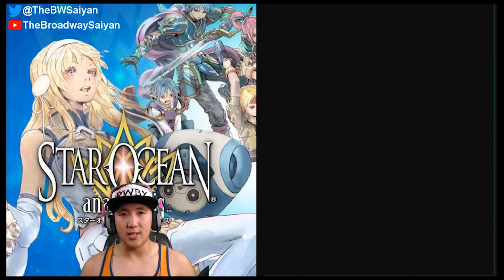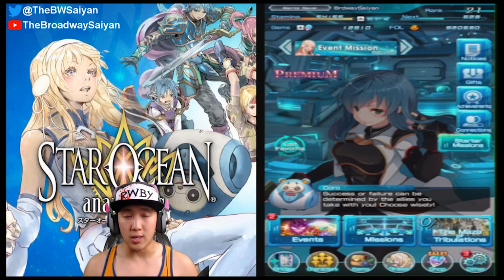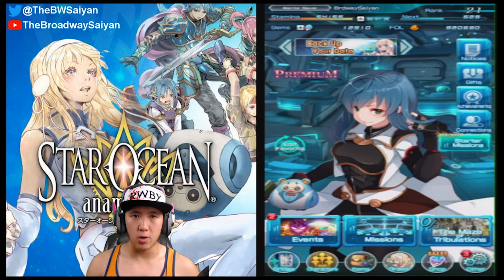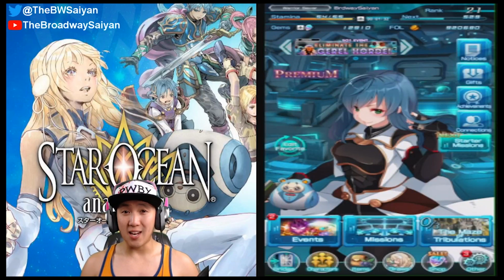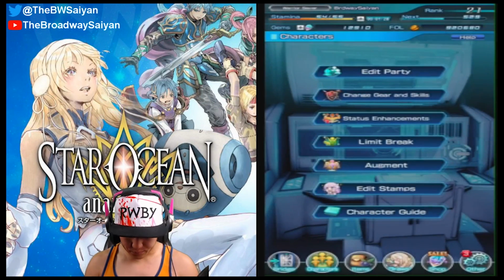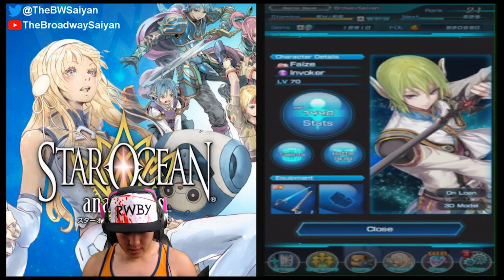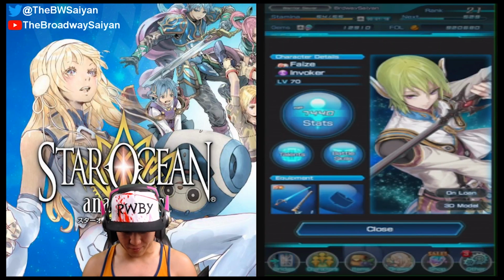Now, the second thing is a lot of questions that have been asked on my stream: which character do I pick, or who do I start with, which 5-star do I want to go for? Well, because of this launch celebration, we did get a free 5-star unit, which is FaZe, and I'll show you who FaZe is. So FaZe is right here with the green hair. He is an invoker, so he is a spellcaster, and he's a very powerful 5-star unit, and it's really cool that we did get him for free.